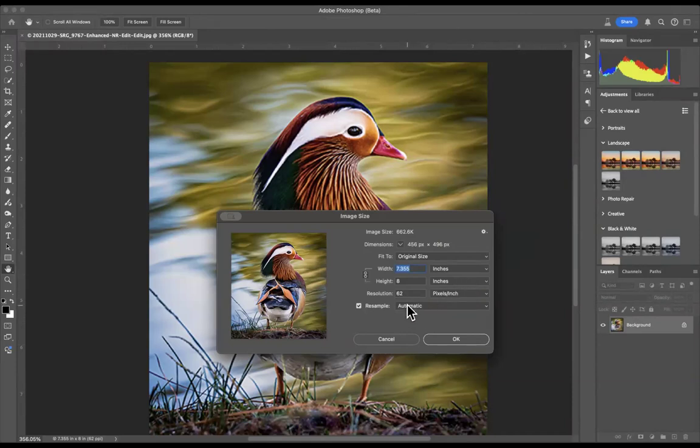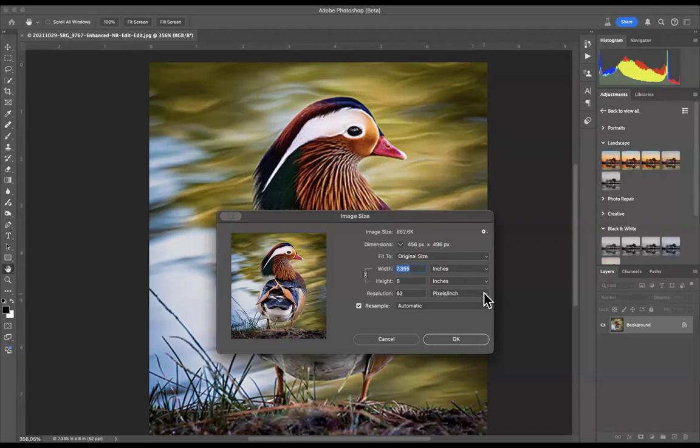And the way you get the dimensions in pixels is you multiply the resolution times the inches, which gives you one of these two numbers.